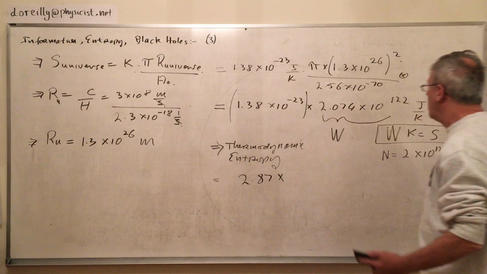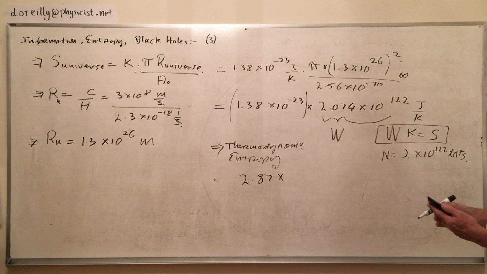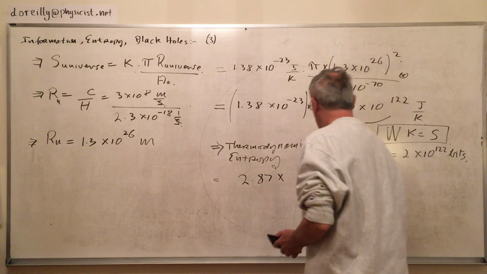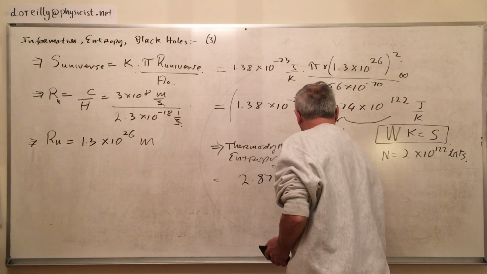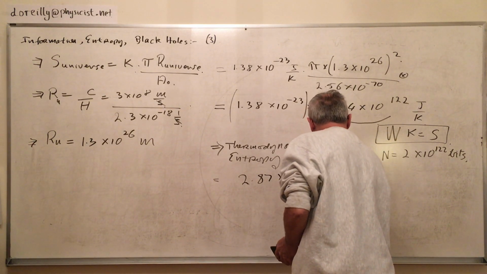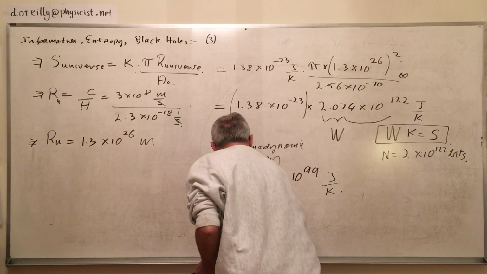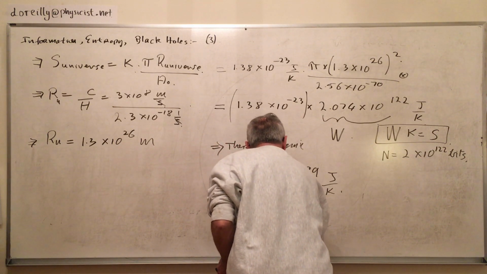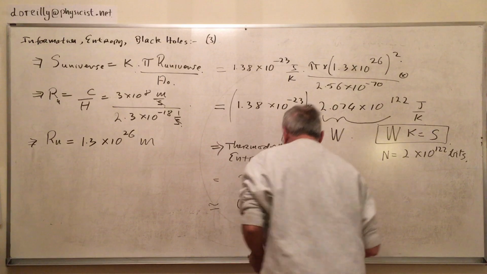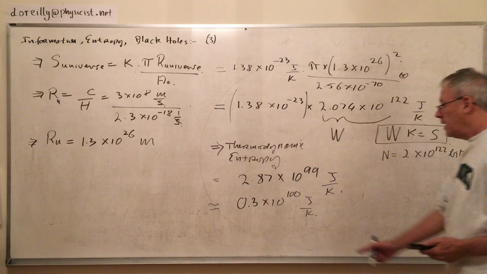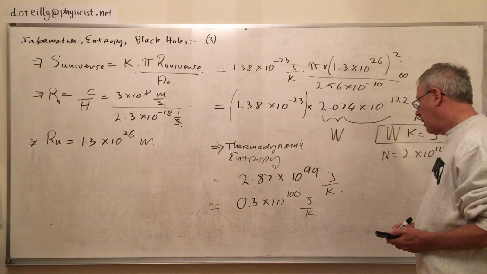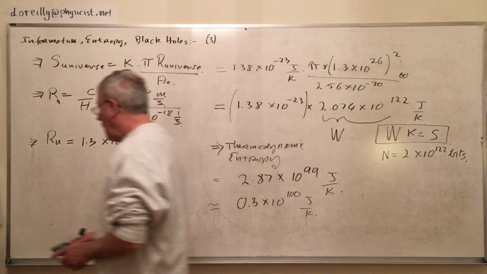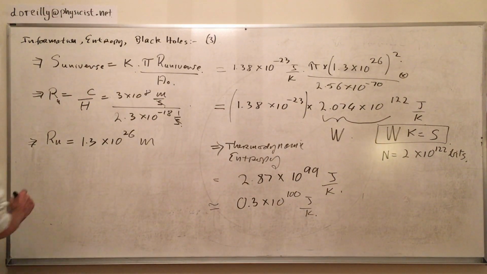Now it doesn't make sense to go further into these numbers because really the accuracy in there is very debatable. Okay, so if I take the 23 from this one, I get 99. So the entropy of the universe is approximately 1/3 of 10 to the power of 100 joules per Kelvin. So, you know, is that right? I don't know. I'm very open to the idea of redefining entropy for a black hole as this.